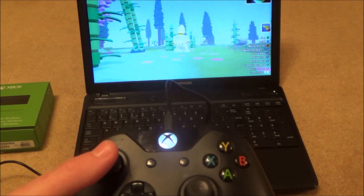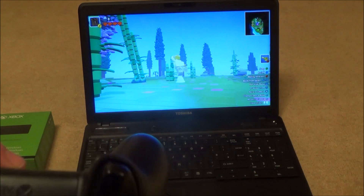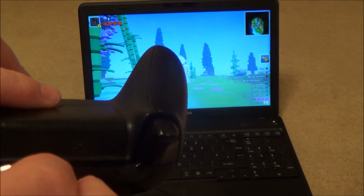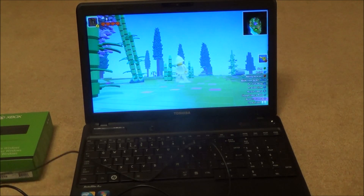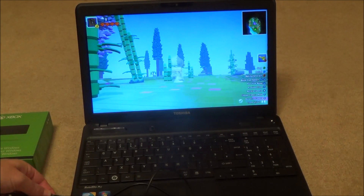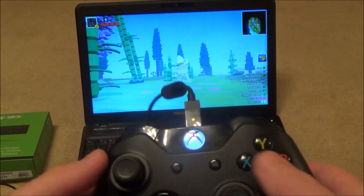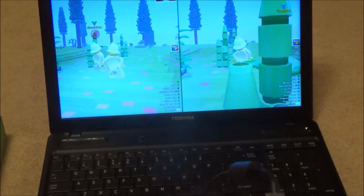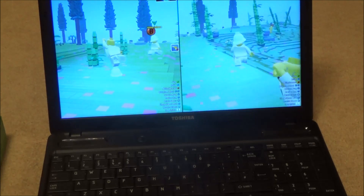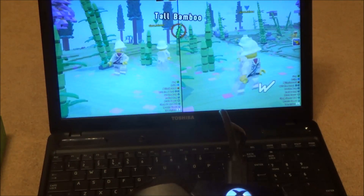For example, this is on Lego so you can play two-player split screen. If I want to connect a second controller, get your USB to micro USB cable, plug the micro USB into the top of the controller, find another USB port on your laptop, tablet, or PC, and again the light comes on, you get a little vibration, and it's synced up. Now we have split screen — on the right hand side we've got this controller working.